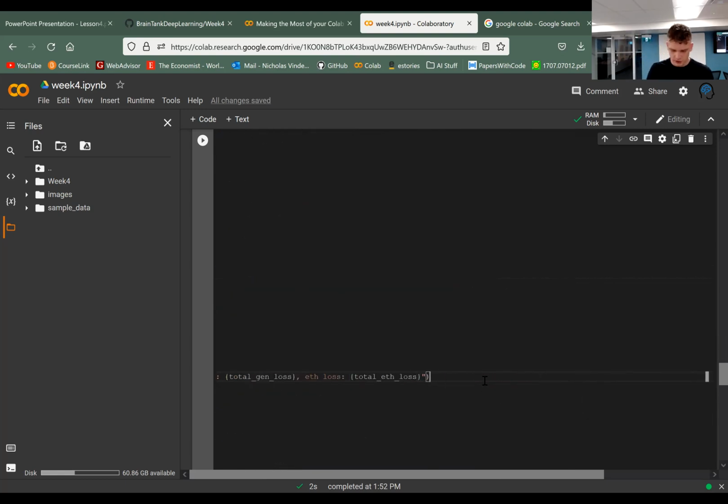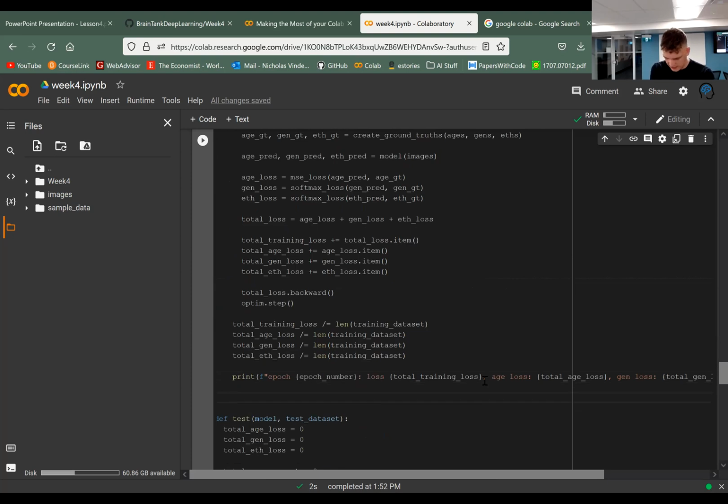The one thing I want to do on top of that is make sure we're saving, and I want to save every 5 epochs. Before, we would run the entire model and then save at the end. Now we're going to save every 5 epochs. So let's say it crashes on epoch 7, we can go back to our 5th epoch and run from there. So we write if epoch number modulus 5 equals 0. This is our modulus operator, I'm sure you've used it before.